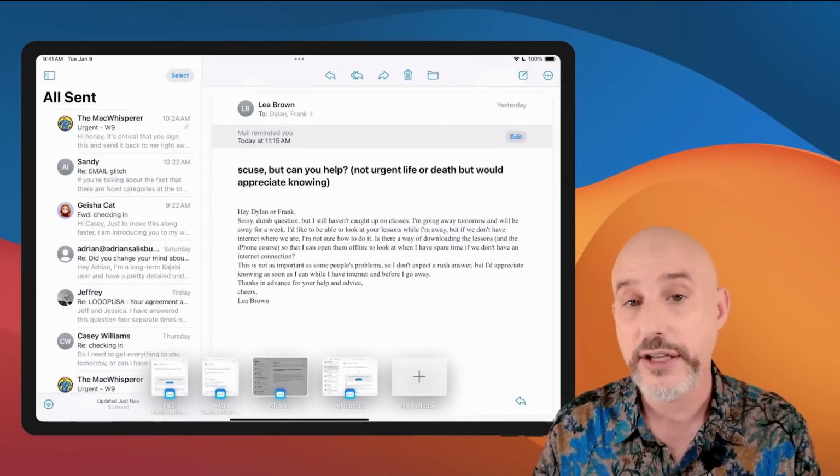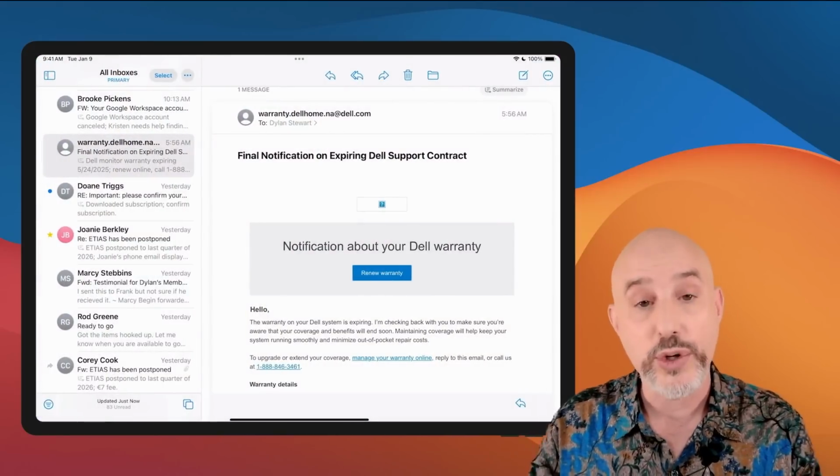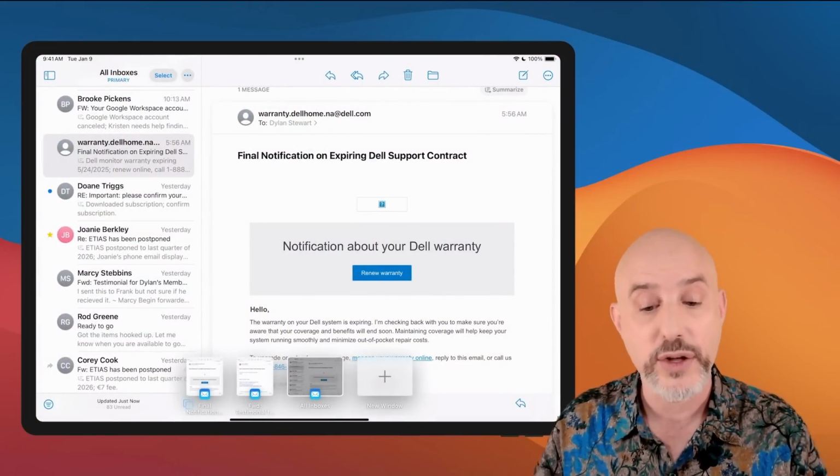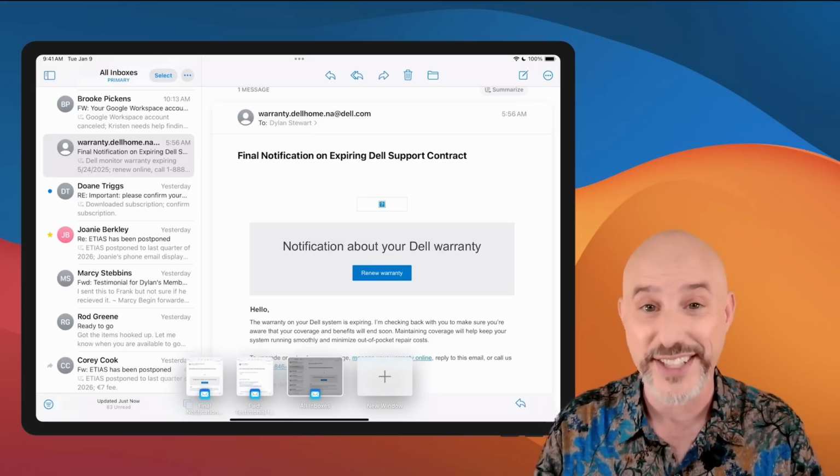When you're ready to close a window, tap on it and then click the three dots in the middle of your screen and choose where it says Close. That will close that window, but leave the other ones open, allowing you to move between the windows you want and close them easily.